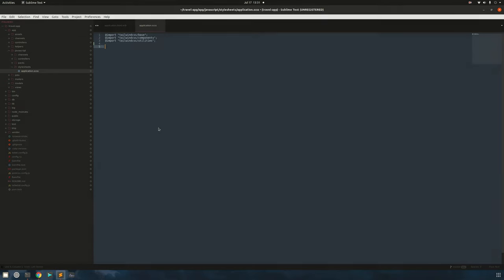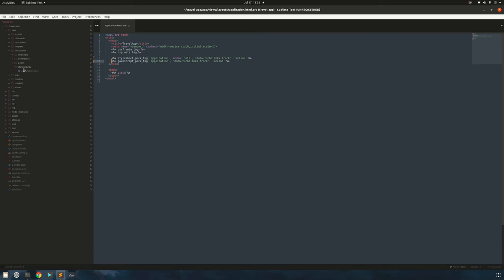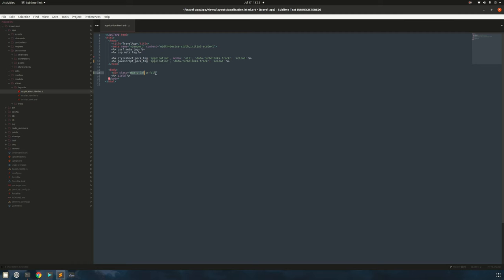Alright, so now we're on this index page, and I just want to make this look a bit nicer. So the first thing I'm going to do is in layouts/application.html, I'm going to put a div around the yield and give it a class of max-w-7xl and then w-full. And that's going to give it a max width of somewhere around 1400 pixels. And then I can say mx-auto, and that's just going to put margin on the left and right, which will automatically center it. And then let's close it off after the yield.